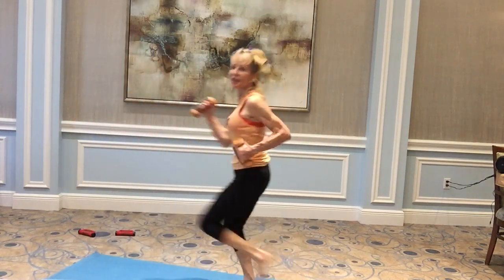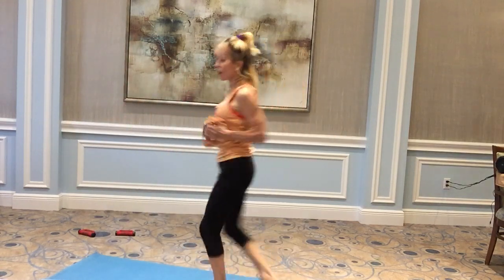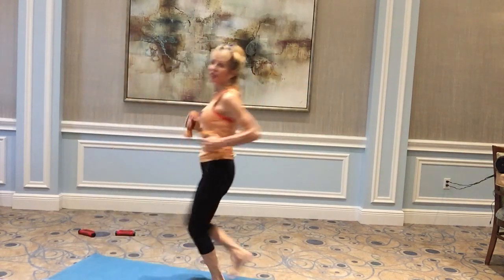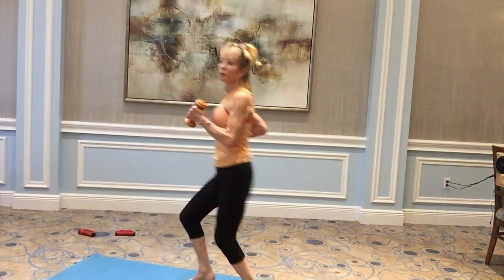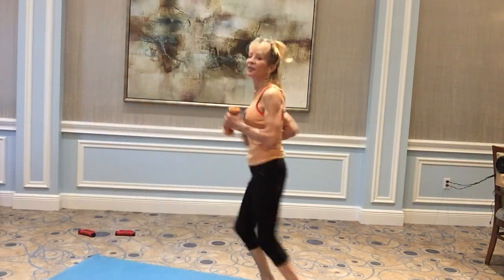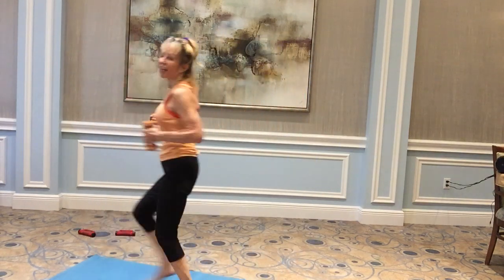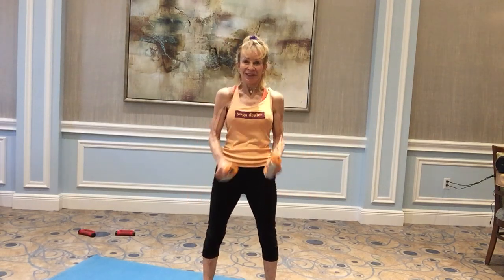I'm going to do 30 seconds now. So you can take it into a light jog. It's really good to get your heart rate up, bump it up a little bit. And it's good to go backwards too, to use those back leg muscles. Come on, we only have 10 more seconds. 5 more seconds, you're doing great, everybody. And back, good job. Roll those shoulders back and down.